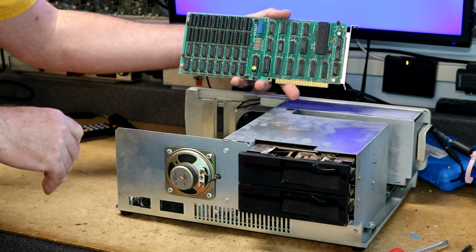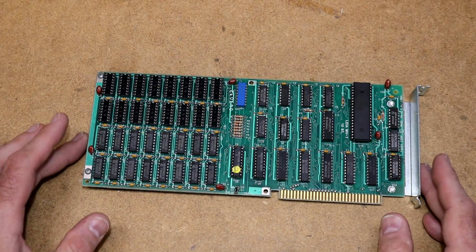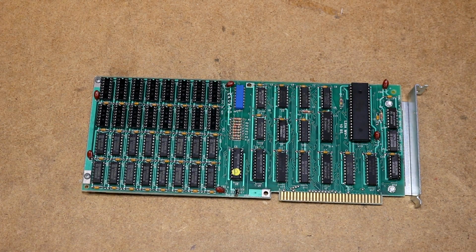One Tandy 1000 memory board, half populated. Okay, here is the memory board sitting here on the bench. An interesting thing about the Tandy 1000 architecture is that the CPU board did not have a DMA chip. Now, DMA stands for Direct Memory Access, and DMA is a method of offloading the CPU so that memory can be transferred without needing to involve the CPU. So you can kind of tell the DMA controller to go move a memory block from here to there, and your CPU can go on doing computation.